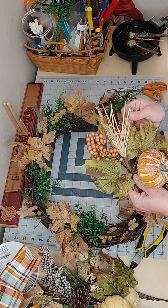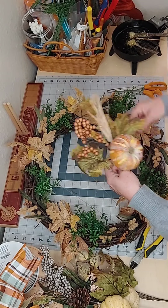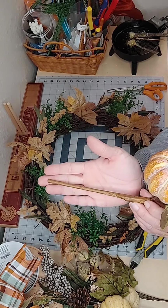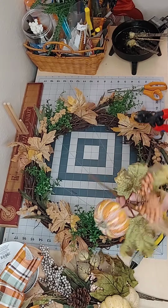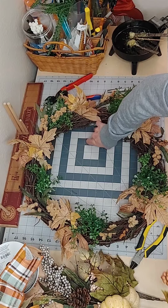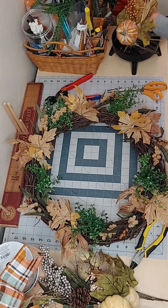So in the picture, I noticed these picks. Well, I went to Hobby Lobby, and lo and behold, there were the picks. So I did pick up a few of them. The stem is rather thick and long, but I'm not going to break these apart. I'm just going to get my big clippers out, get rid of that extra stem, and place these into the grapevine. I am going to fluff them up before I put them in, though.